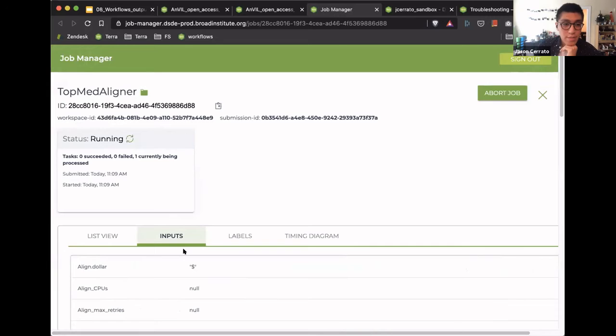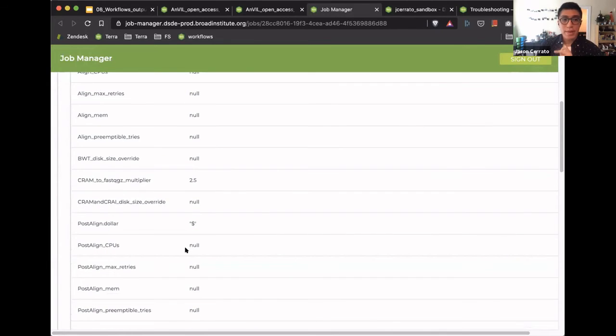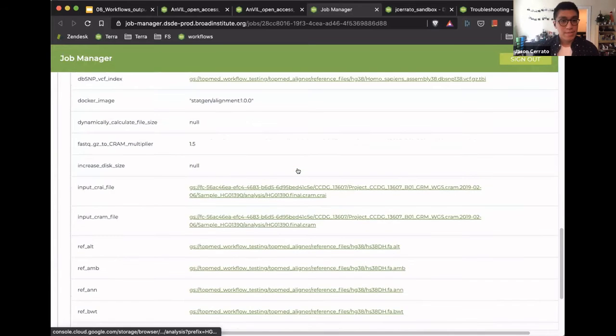You can review the inputs that you provided here. Some of these you may not recognize, but they may be things that are defined by the WDL or by Google. So you don't have to worry about those as much as the ones that you know for sure you provided. Like for instance, the input CRAM file, it'll provide the GS path. Because even though we provided a this dot input CRAM file, on the Google side of things, they're interpreting a path. So they'll show you the full path for the file that you input.